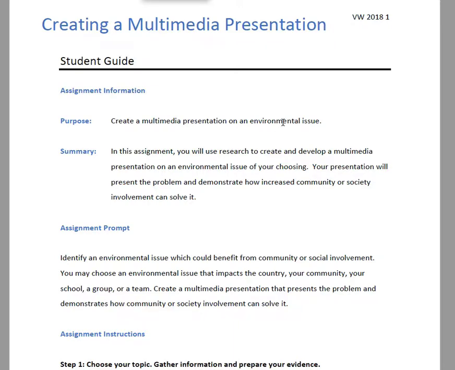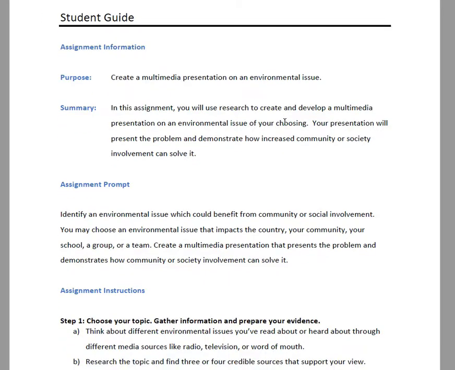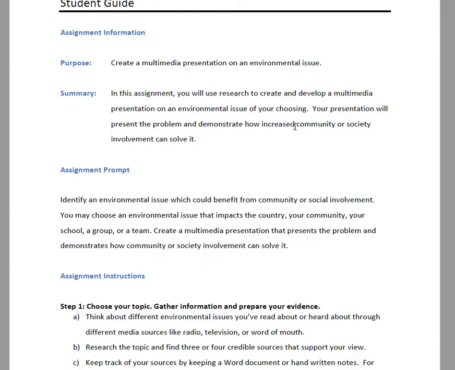Specifically, you're looking for something that could impact the country as a whole, your community, your school, a group, or a team. It can be very small to very large. Again, you're going to present the problem and demonstrate how the involvement of a community or of society, depending on the size of your audience, can solve that environmental issue.